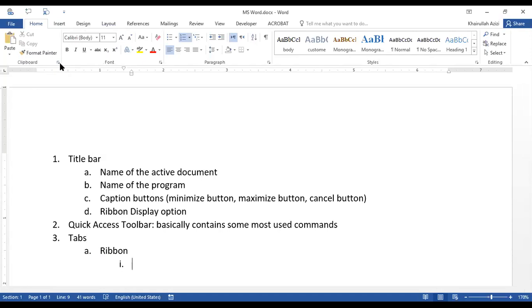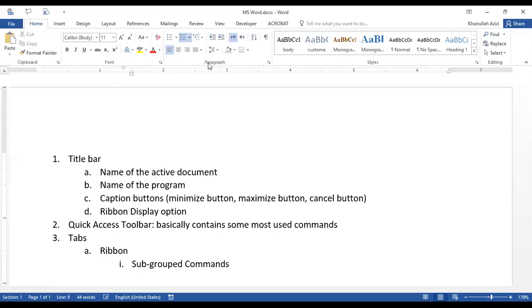We have the clipboard group, we have the font group, we have the paragraph group, we have the style group, we have the editing group. So it means subgrouped commands. So when you click a particular tab, for instance the home tab, a ribbon shows up. So it is referred to as the ribbon. The ribbon will contain these subgroup commands. So it is the clipboard subgroup commands, which contain the paste, cut, copy, and format painter. We have another subgroup of commands, which are the bold, italic, and some other related commands, which are under the category of the fonts.